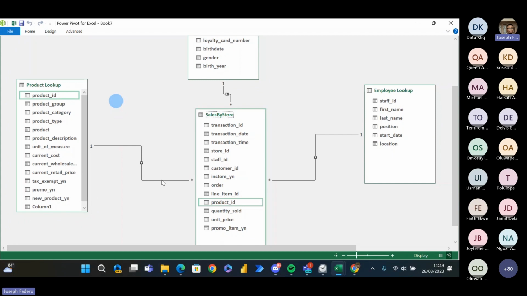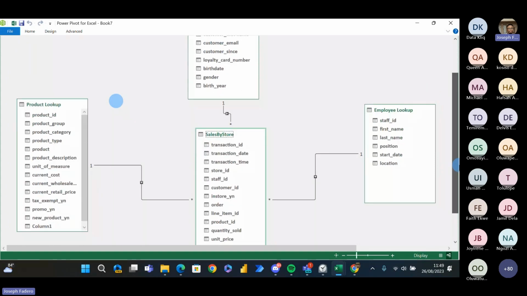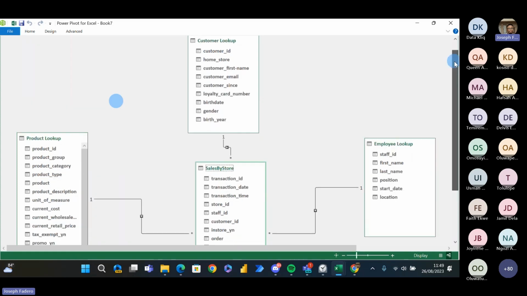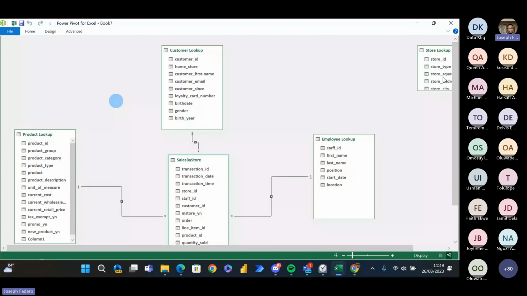There's also one-to-one. What one-to-one means is one record on a particular table is related to one record on another table. Don't worry, the Power BI guys will probably do more justice to this as well. But I'm just giving us a strong foundation, so when we begin Power BI, it's a lot easier for us.